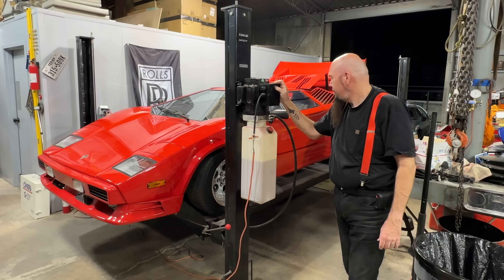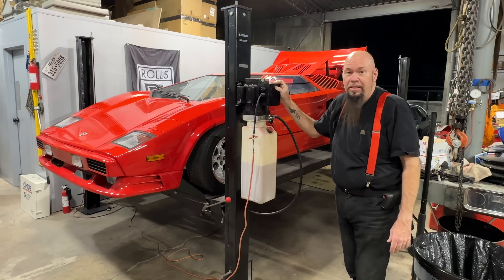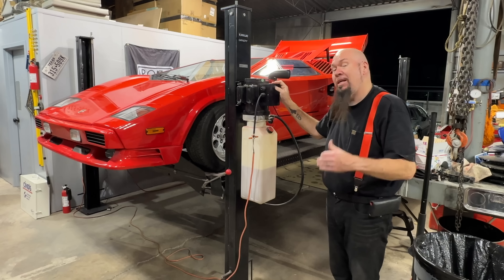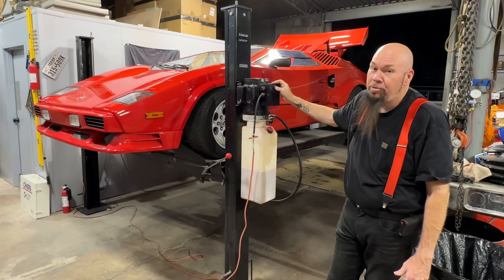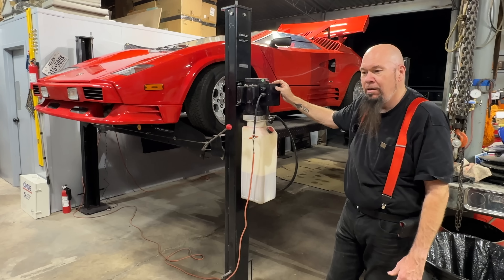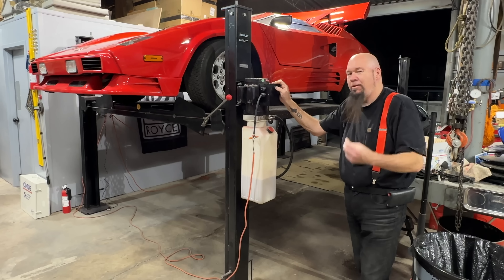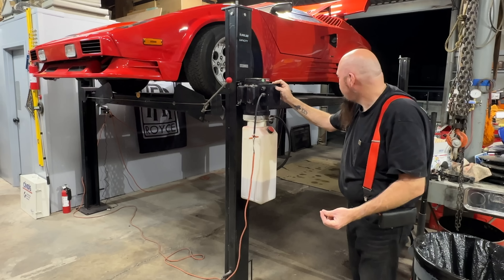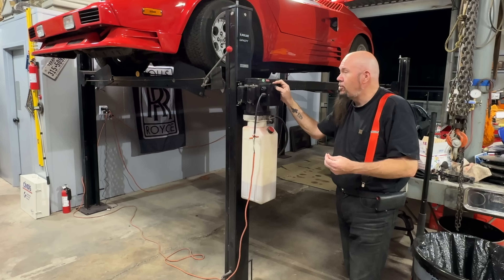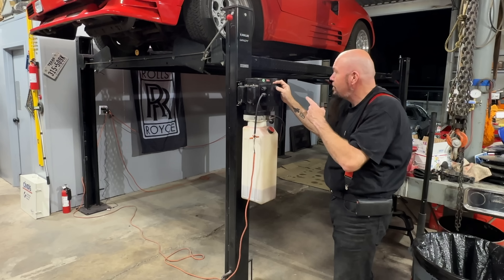I'm done with this thing for the night. I'm going to put it back up in the air and put the DeLorean back underneath it and relax. There's still a lot that has to be done to this car — it doesn't have air conditioning. I was thinking maybe I keep the Fiero motor, spruce it up, and put an electric air conditioning system in it. But I think the best thing might be to look at the LS4 front-wheel-drive engine, adapt it to fit in here — then I've got a fuel-injected, reliable, modern drivetrain with an OBD2 computer. We'll add some cooling and that'll solve the problems. The issues I'm having here are all electrical from bad execution.